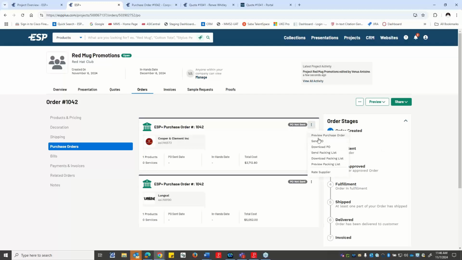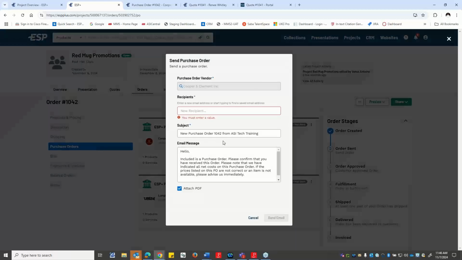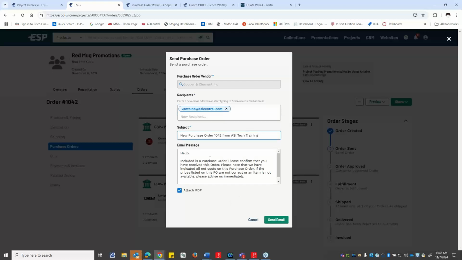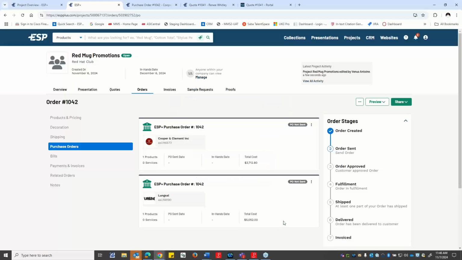If I don't send it, it's not going to update my order stages. So I'm just going to take out this email, say I'm going to send it to my own, and send it. I'm just sending it to myself so that it does update the stages.